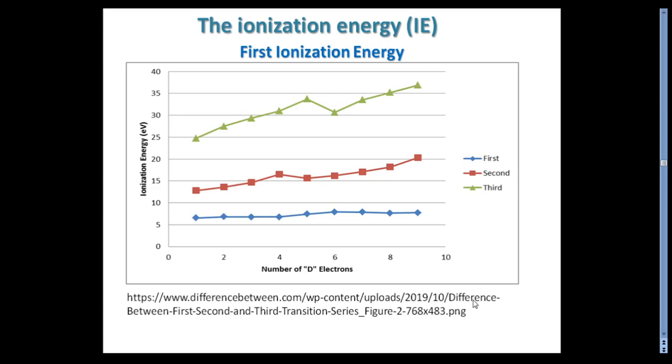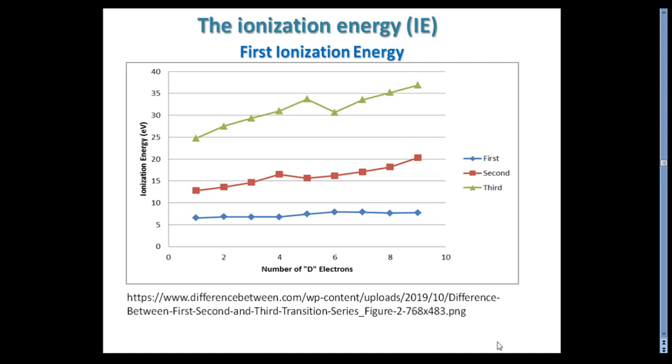This we have already discussed, and thus the effect of the increasing nuclear charge and the screening effect due to the expansion of the inner d sublevel oppose each other, and therefore the ionization potential of transition elements increases very slowly along the transition series. This is a very interesting part.